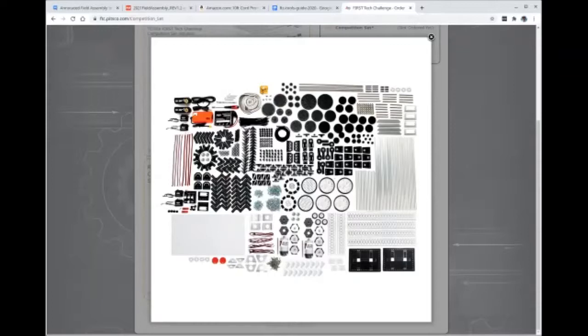You can see in this, there's plenty of chain, there's sprockets, there's wheels of different types. There aren't mechanism wheels, but there are wheels of different types. It has a couple of the Ultra Hex motors that Rev is very fond of these days. Some of their new channel pieces are available in the set, and there's some extrusion. So just a lot of components that can really get you a long way towards building a robot that is at least able to be put on a field and score some points. So I do like the Rev set.